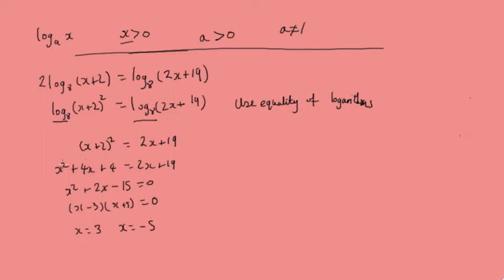And if this was just solving this equation here, those would be the solutions. But we've said that x has to be greater than 0. So this must be the only solution. So we're going to check it. If you put into the equation here, 2 log base 8, 3 plus 2, we get 2 log base 8, 5, and that would equal log 8.